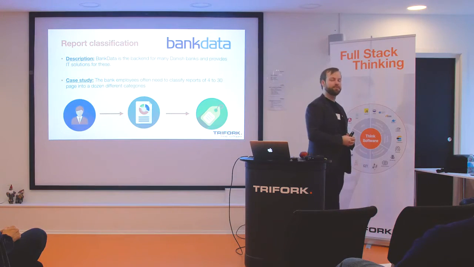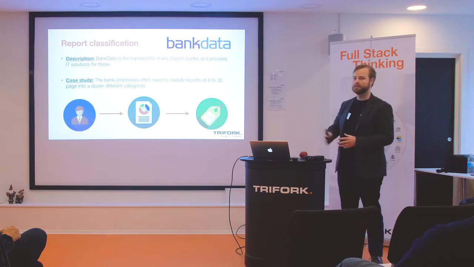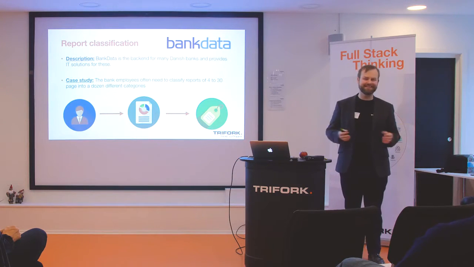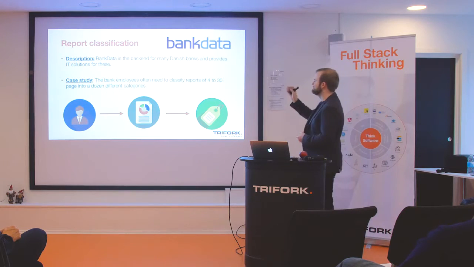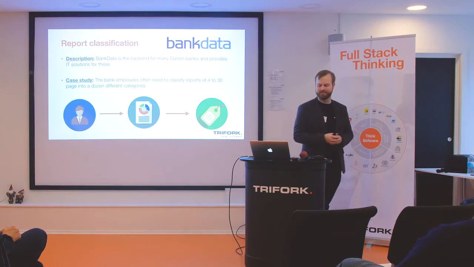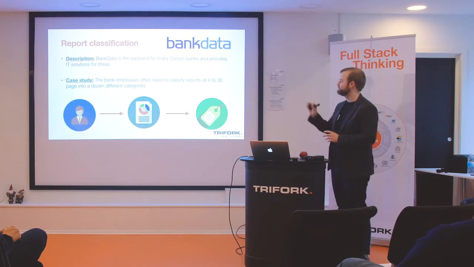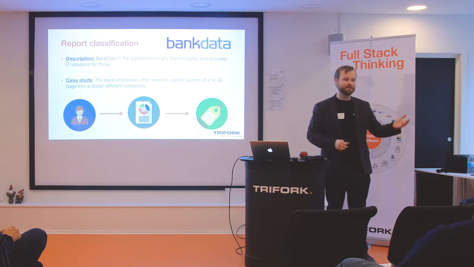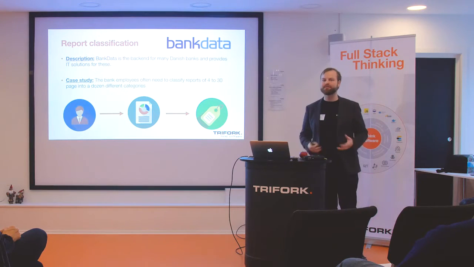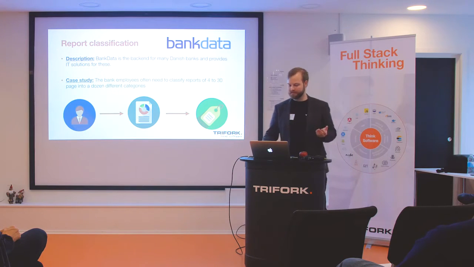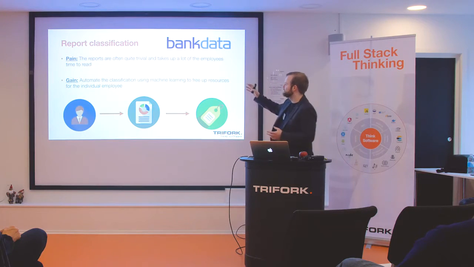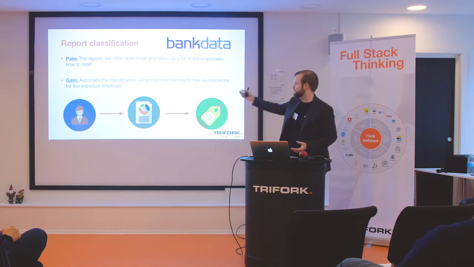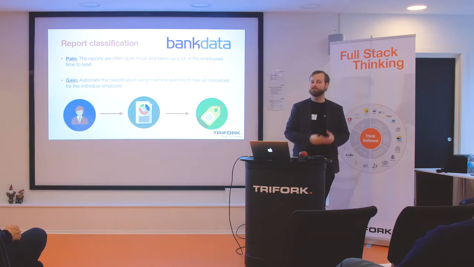The first one is a report classification problem that we're doing with bank data. Bank data is the backend as a bank, you could say. They're the infrastructure for many of the big banks here in Denmark, like Jyske Bank, Sydbank, and so on. Their case was that the bank employees often need to classify public reports, which sometimes are 4 pages long and sometimes 30. And it's very tiresome and trivial to go through this. So the pain was quite obvious. They were wasting a lot of time reading these trivial reports. And the potential gain of this, if we used machine learning, was to free up resources for the individual employees so they could become more efficient.